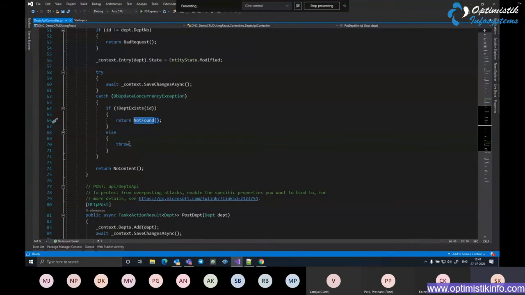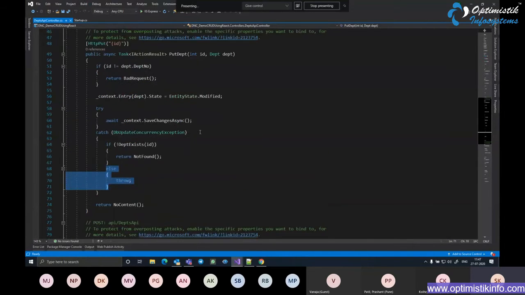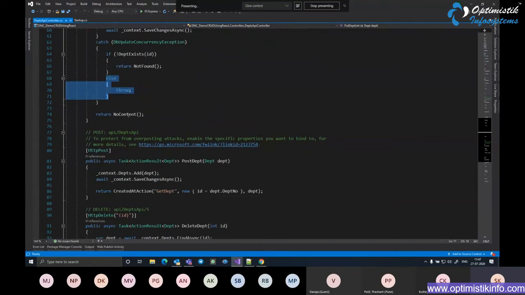So in that case, I'm just rethrowing the exception, showing the information to the user that this object has already been modified. If you still want to modify, you have to re-download that object, and then if required, modify and submit again. So that's what it is. We are just rethrowing the exception, and this put operation doesn't generate anything new, so we don't return anything from it.